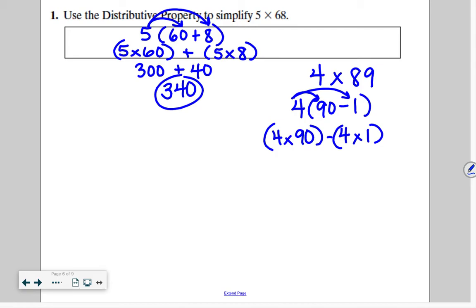So what's 4 times 90? 360. Bring down the subtraction sign. What's 4 times 1? 4. Now, what's 360 minus 4? 356. Now, the more you practice this, the more you do all of this in the middle, just in your head. You don't have to write it out, paper and pencil. Do you today? Yes, because we're still practicing it, but the older you get and the better you get at it, you just do it as mental math and you don't need a calculator for multiplying them.